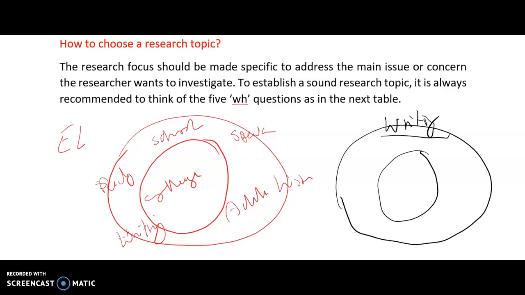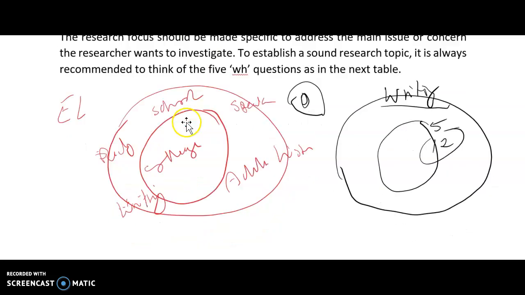In the country, for example, we have more than 5 systems, and in each and every system there are more than 12 classes, like grade 1, grade 2 to grade 12, and then under these you have different types of students. So it's really complicated. So how do we finalize, how do we refine this topic to be very small? Now, to help you refine this topic, there are 5 WH questions that you have to think about to help us in refining this topic.